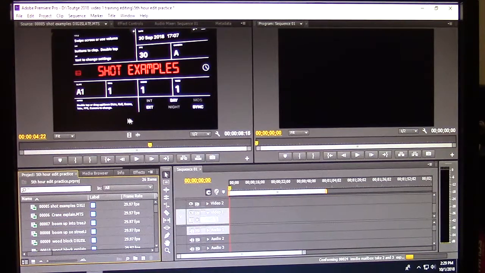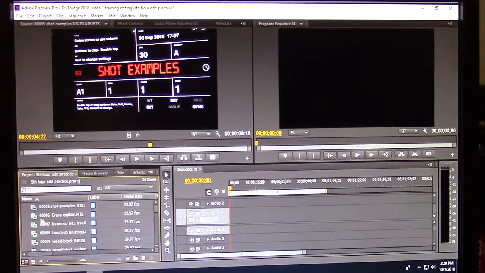All right, so this is up here, this is your preview window. This is your program window. This is your timeline. And we'll get to all these buttons here, what they do. It looks overwhelming, but it really, really is simple. It's very intuitive. If you've ever worked with iMovie or anything like that, you'll get this pretty easily.